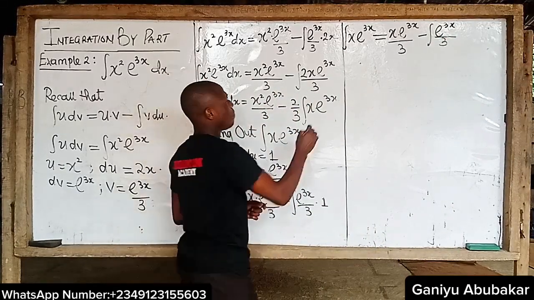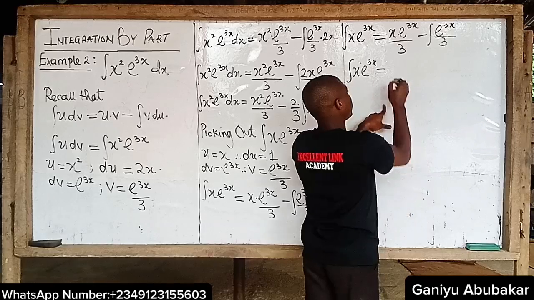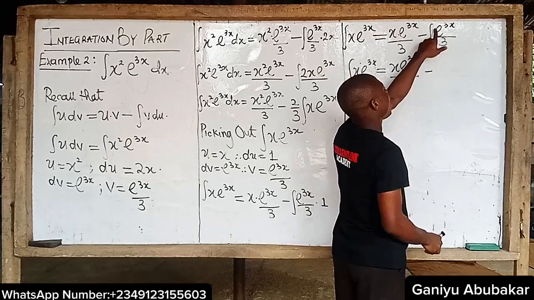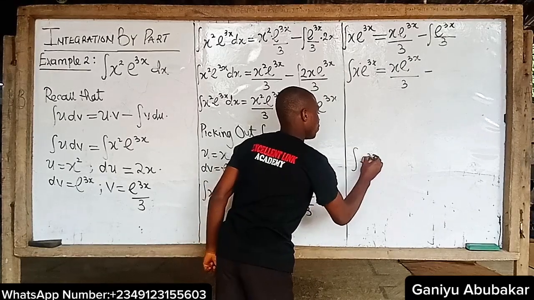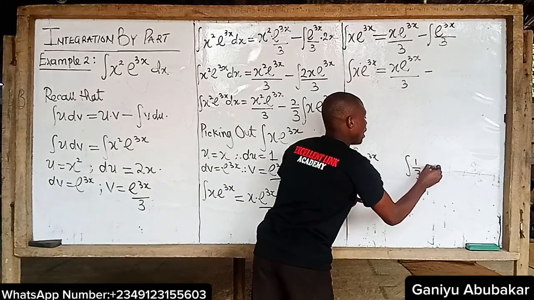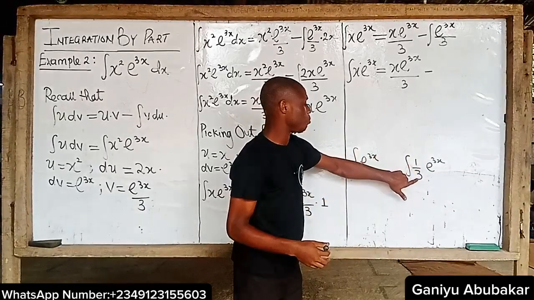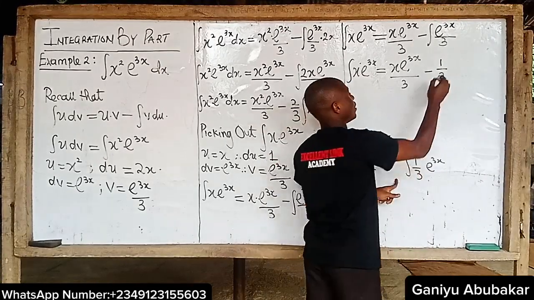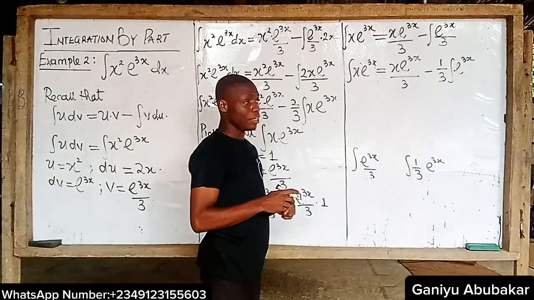At this point here, if I integrate x exponential 3x, it will be equal in value to x exponential 3x all over 3. Next up, minus, I can see a constant here. I have the integral of exponential 3x all over 3. This can still be broken down as saying the integral of 1 over 3 exponential 3x. The same thing. So I'll pick out this constant term, 1 over 3, outside the integral sign. Integral of what? I'll leave it as exponential 3x.